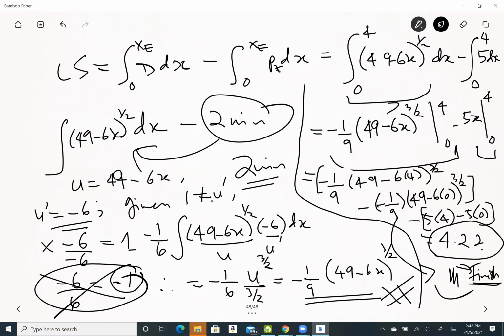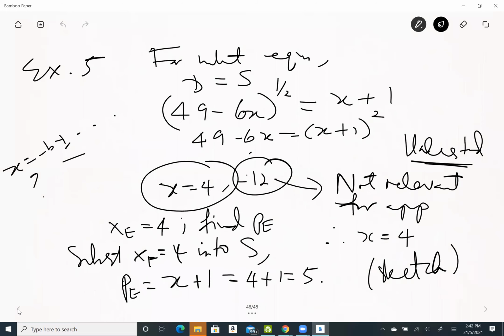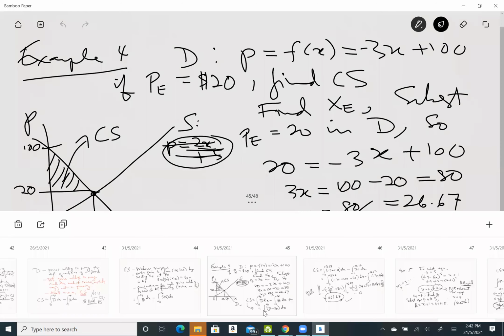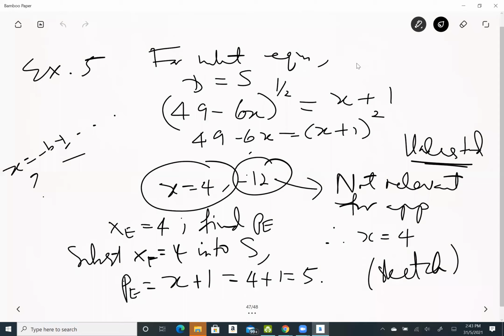Okay, good. So now, let's look at the producer surplus. So we are given here the supply function as well. You're given the supply function in this example. You have the supply function, which is what? Not this one, I'm sorry. The example that we're looking at now, when you get the market equilibrium, you are given the supply function, which is x plus 1, a linear function. So you have x plus 1, the supply function.